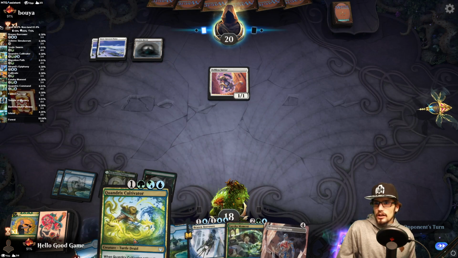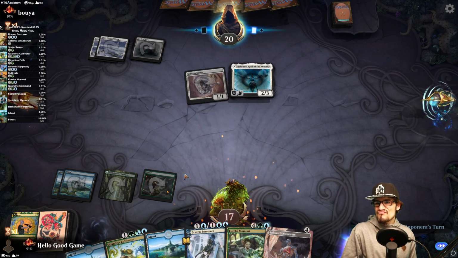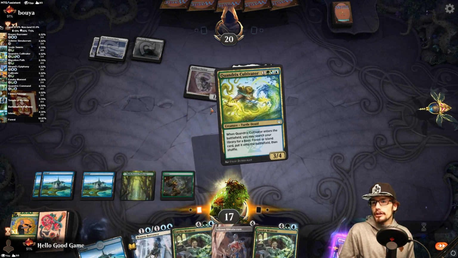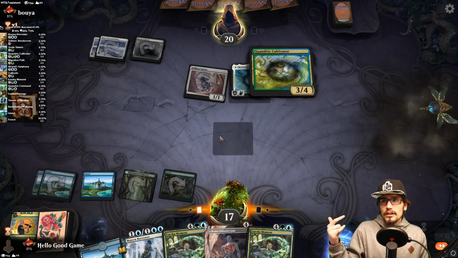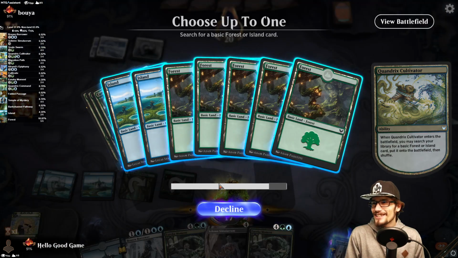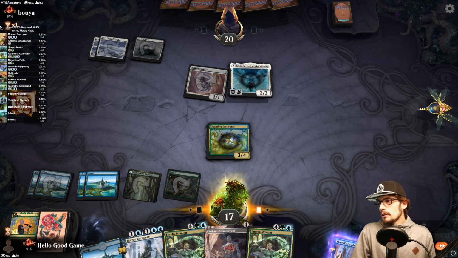All right, so we can Quandrix Cultivate, and that holds up our Petty Theft. These Eureka Moments are good. So good. This also stops the dog from attacking. It can trade with the Fabled Passage as well, which is probably its biggest strength, honestly, is trading with the passage. So we're good to go. Let's see how it unfolds. Ending our turn.